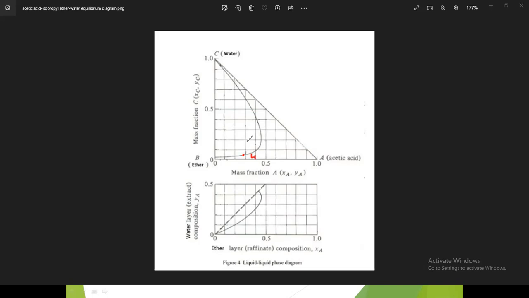So just like the way we have done with the previous sample problems, you're going to look for that point which will be equilibrated with this L1, and that point is the V1. How do you find the V1? By the use of the tie line. How do we construct the tie line? We use the process that we have used in the first sample problem and in the third sample problem, or rather in the second sample problem.